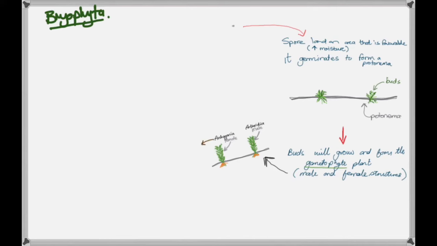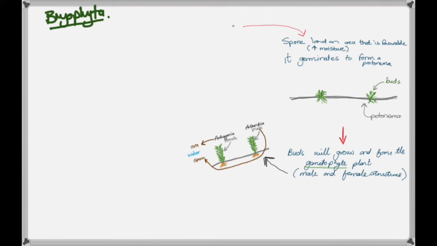Now this is important for us because if this plant is forming male and female structures, it means there are going to be male and female gametes. And if there are male and female gametes, there's going to be a need for fertilization. So looking here at my gametophyte plant, we find our male structures, and we refer to them as the antheridia, and female structures as the archegonia. They are present on this gametophyte plant, and then they're going to produce the sperm and the ova respectively.